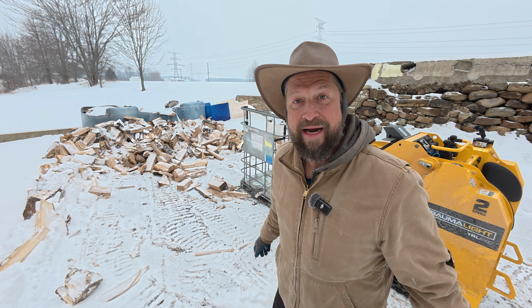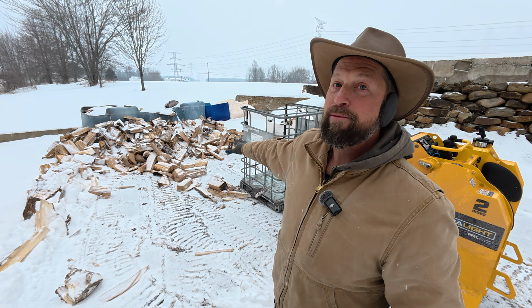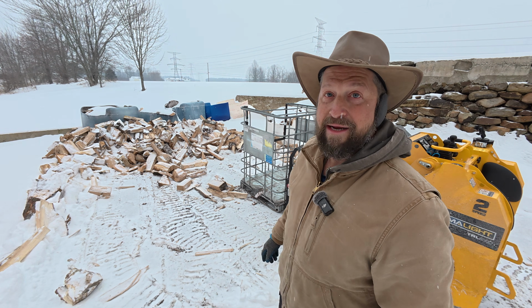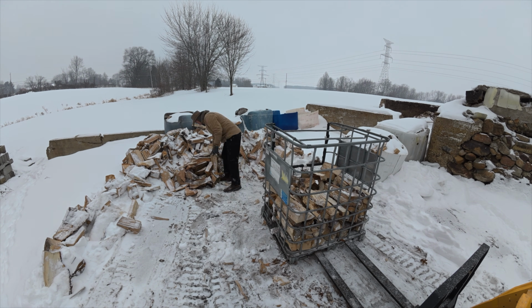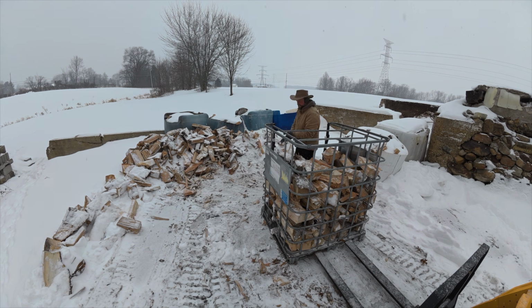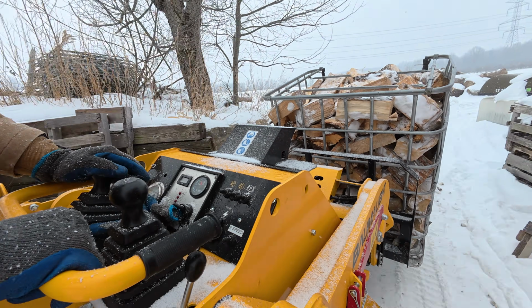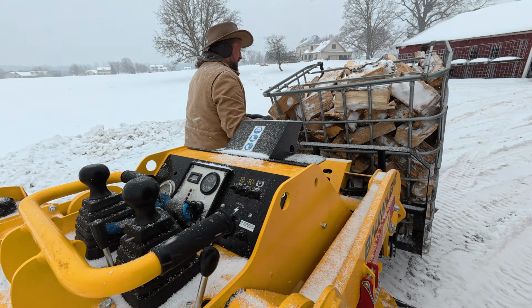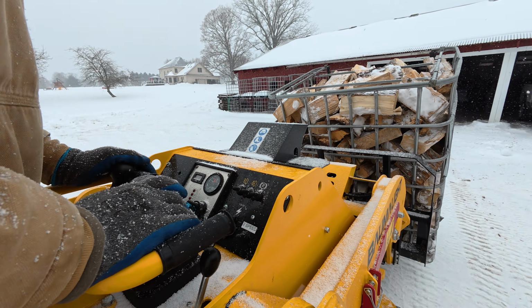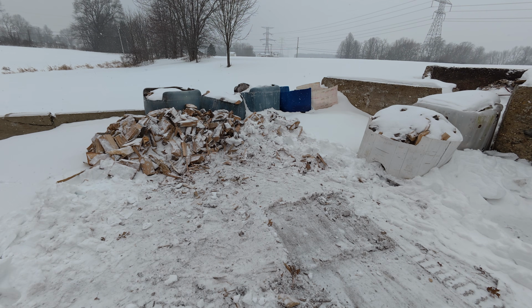So, because we just got a dusting, I'm gonna try and throw as much of these leftover pieces into this IBC tote. It's pretty surprising how much you can actually fit in one of these. Let's see what kind of dent I can make. That's a pretty good dent. That's good. That's definitely feeling better about things.